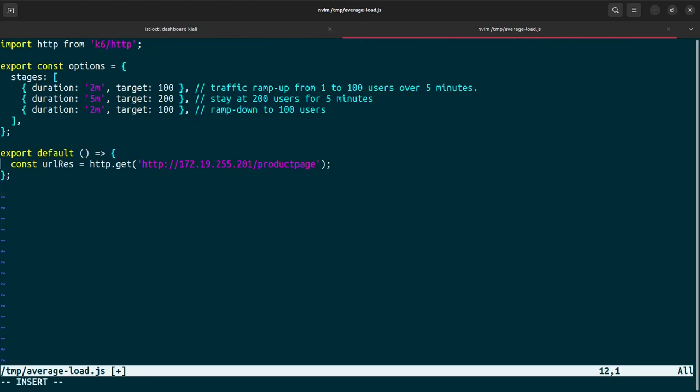So in this we will keep it short. For 1 minute 100 virtual users, for 2 minutes 200 virtual users, and then for 1 minute 100 virtual users.